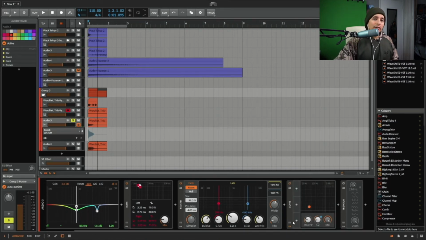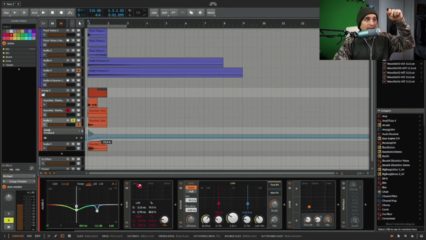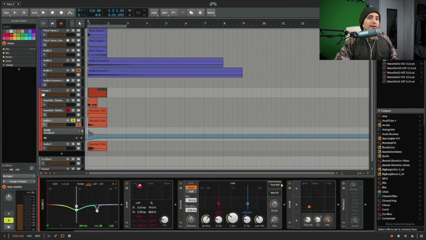So, okay, this right here is the comb filter. I actually went into the comb filter, and I had to set the feedback delay to -100 up to like 72, because when you have the feedback all the way down to -100, you'll get a lot of feedback and it sounds like crap. So I had to automate it up so it cuts off. So this is what it sounds like.